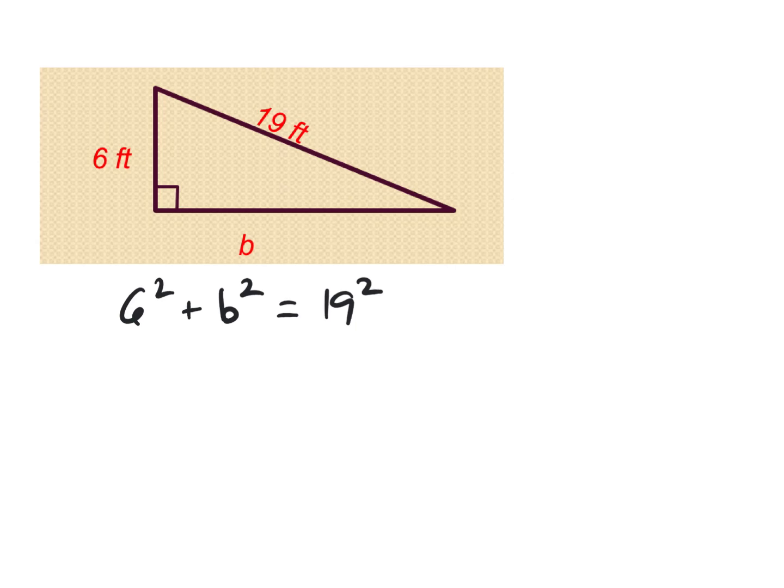I've got 6² + b² = 19². But you know what we did on the other problem? We square rooted right away. You can't do that here. What do you have to do first before you can square root? Get it by itself. Get what by itself? The B. Get the B by itself. So what do I have to do before I can get the b² by itself? Move the 6². So what happens when they give you the hypotenuse, and you're looking for a leg, is you're going to end up with some subtraction. If I'm looking for a hypotenuse, there's going to be addition involved.